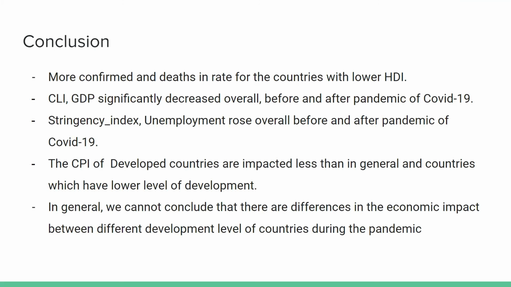As for our findings, in less developed countries, the rates of confirmed cases and deaths are higher. Through statistical tests, we found out that the CPI can most represent the difference in terms of impact. However, not all tests support the conclusion. To sum up, in terms of medical, our analysis can well demonstrate the difference in the impact of COVID-19, while in terms of economy, we cannot conclude that there are significant differences among countries.